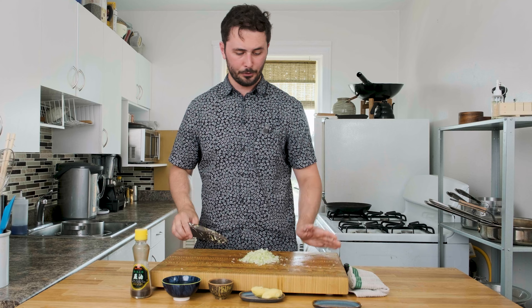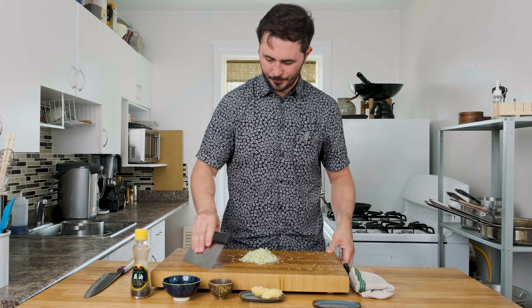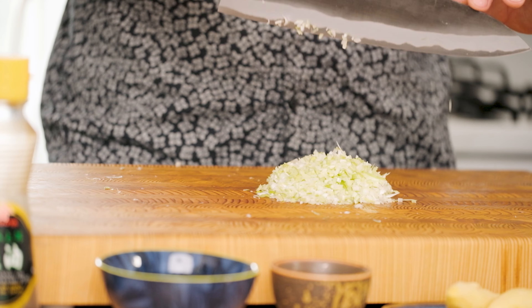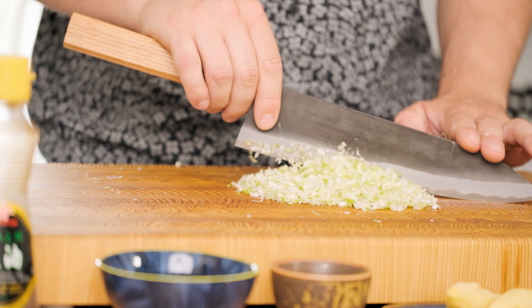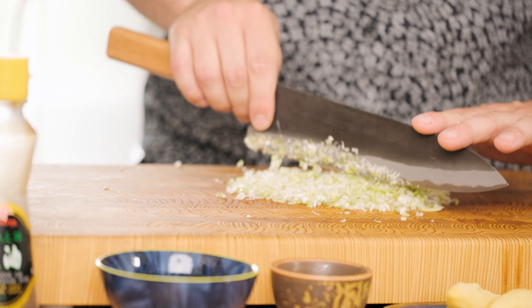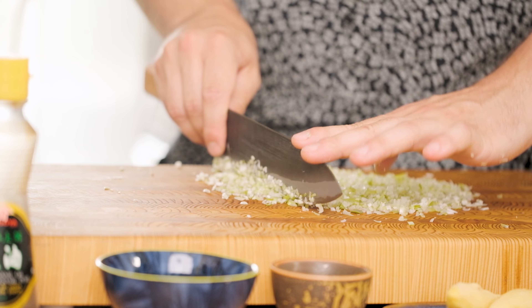Remember, never scrape the edge of your knife across the cutting board. When you're using a Japanese knife with a roll-chopping method, be really careful not to apply a ton of pressure down into the cutting board. That's probably the biggest culprit for chipped and damaged Japanese knives — if you apply too much pressure down with your hand as you're twisting in the rocking motion, you're going to nick or chip your knife. Just very gentle pressure on the side of your blade, try to be as straight up and down as you possibly can.